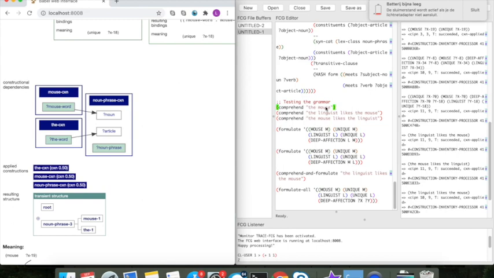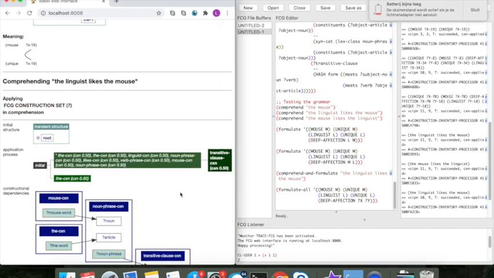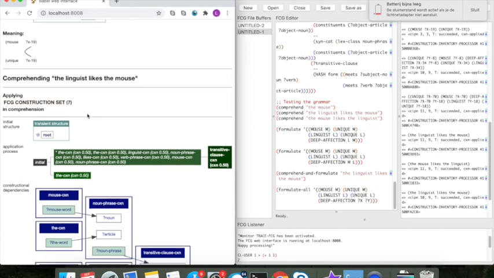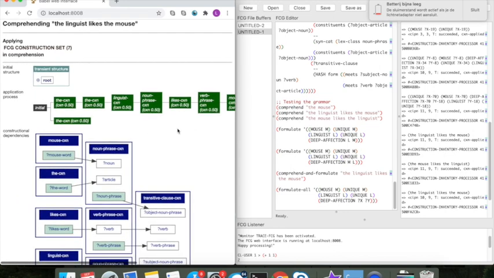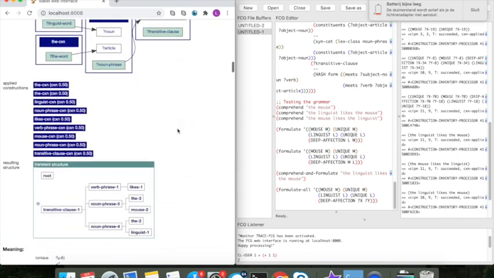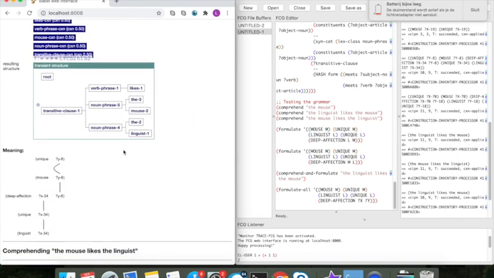Then the second comprehend statement, the linguist likes the mouse, is below this. So again, you have comprehending the linguist likes the mouse. We have the same construction set. You see here that there's a little bit of search, but you see again all the constructions that applied, dependencies, applied constructions, resulting structure, and then a meaning representation.